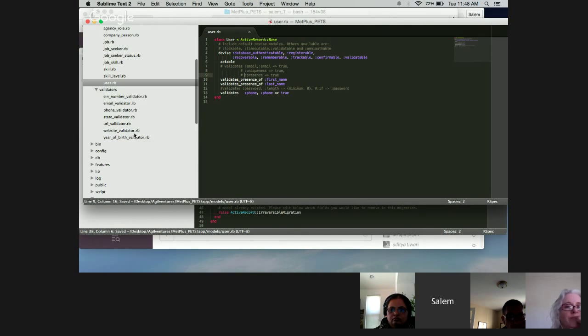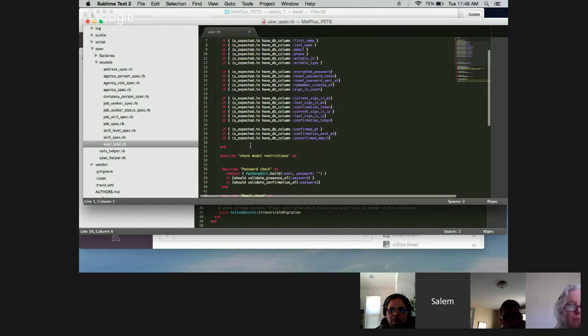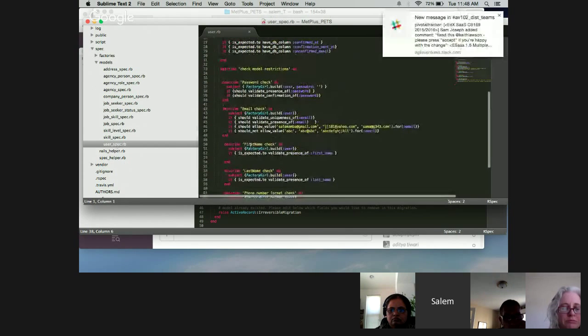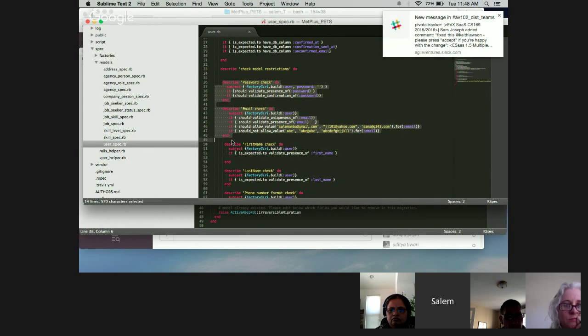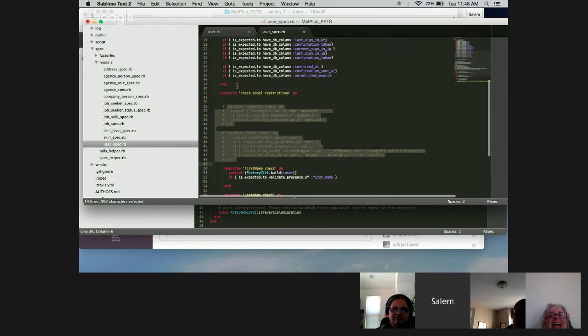And just comment out the password and email check. Do you know how to do a multi-line comment? Yes. Good. Like that. Yeah, that works. Well, I was just thinking that there's an =begin and an =end. Yeah, but the editor has this wonderful thing where you just highlight everything and tell it to comment.